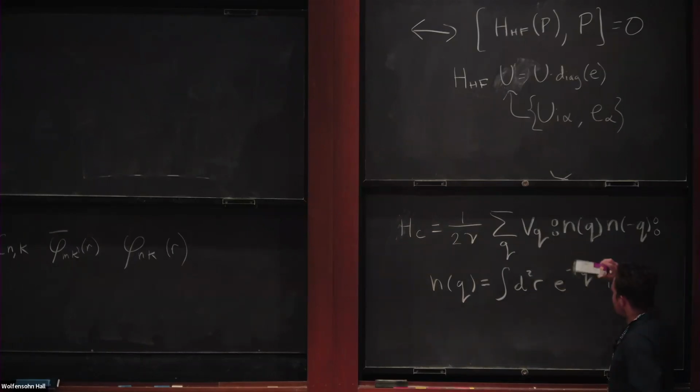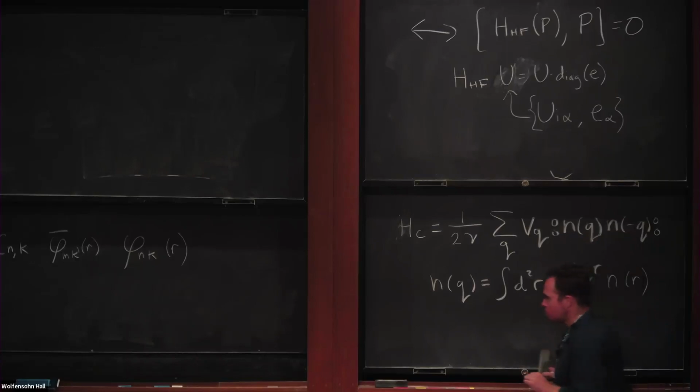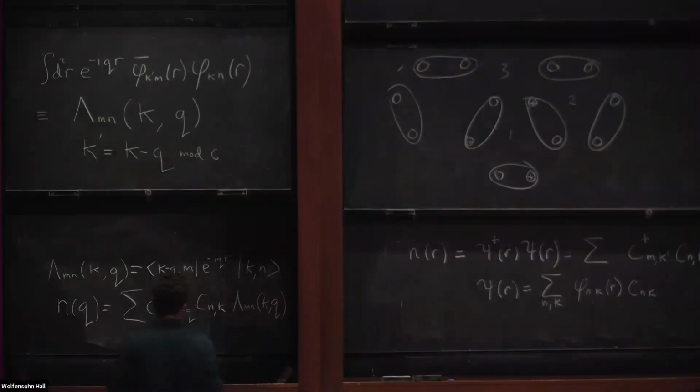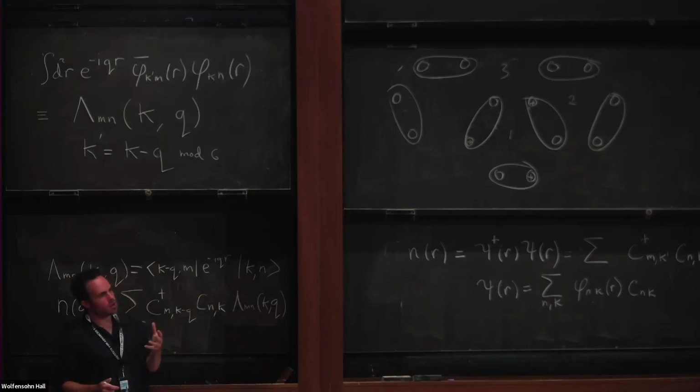But what we'll find is that for the Fock term, the strength of this tends to decay as a Gaussian in Q, so that the low Q ends up being more important than the high Q. The reason you can see it is as follows: consider one of these wave functions. Ultimately, it involves momenta which are near the K point.